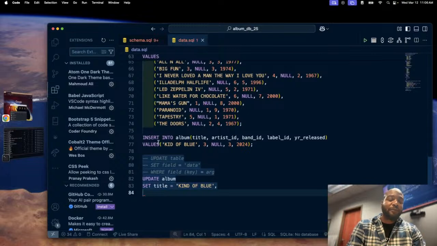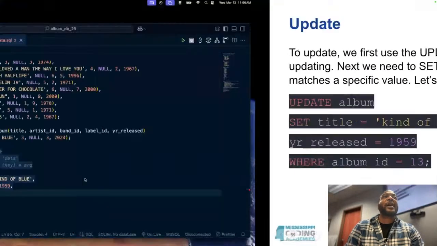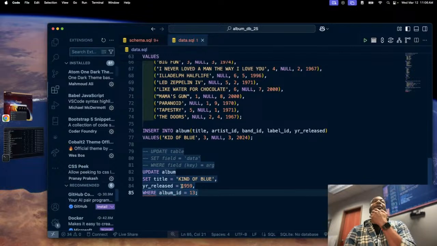So year_released equal to 1959, where album_ID is equal to 13.